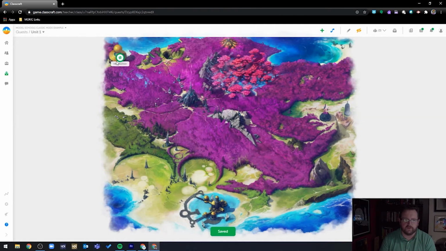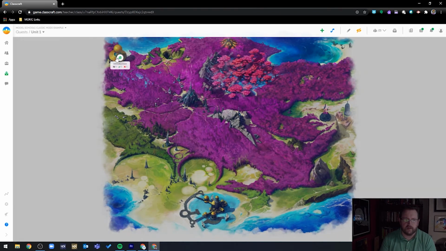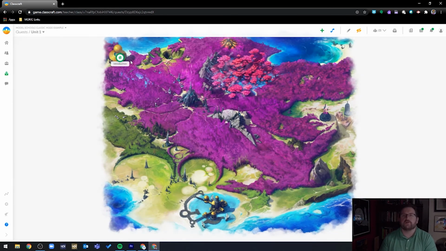You can see I have 6 students that it has been assigned to. The green checkbox shows us how many students have gone through it, and the red one shows us how many have essentially not gone through it, not turned it in, not saved their progress. So that's our introduction, and we need one of those for every quest level. So that's just introducing the unit. And from there, this is where we can now come in and we can start creating that content.